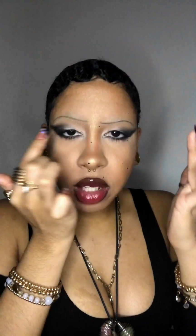Here's the eyes. I was trying something different. For some reason this one is just more smokied out than this one is, so I gotta do something about that. No lashes. I'm like, this look within itself doesn't need lashes, and I need to get other lashes. I want to get the cat eye eyelashes. I need to get those, or something.